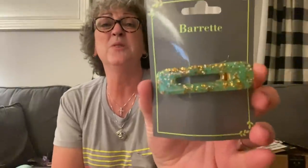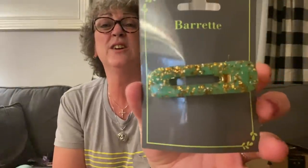Anyway, barrette. Then I found this one, which I thought was really pretty. It's got a jade color with some gold flecks in it. And this one is just like a clip, like an alligator clip type barrette. Barrette, that's what I say. So you could just put it in your hair and, ooh, so pretty. I love it. If you're going out someplace nice, getting dressed up and you're wearing something green. I don't know. I'm rambling.